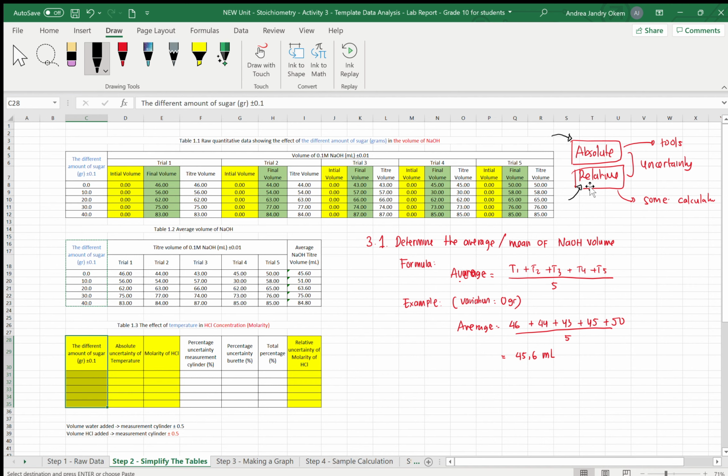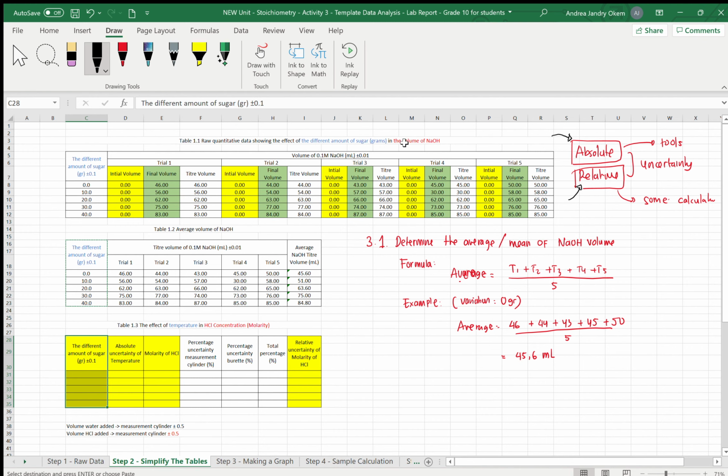Mole you can get from the mass or maybe other variables, which are measured using different measurement tools. If we use multiple measurement tools, that's why we need to do calculation. The uncertainty that we have, that's what we call relative uncertainty.